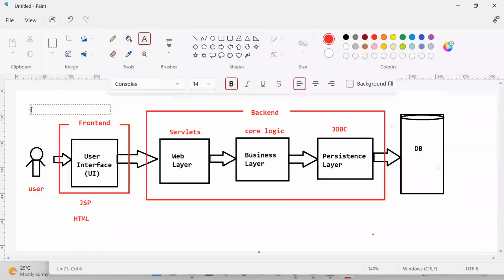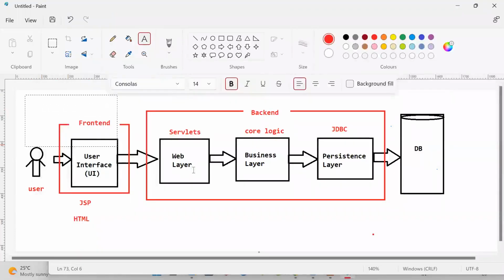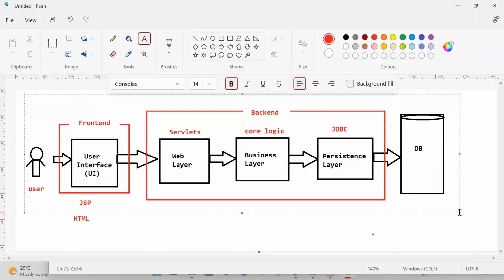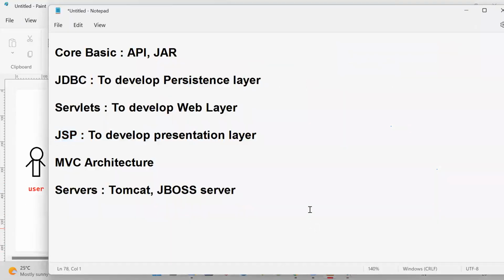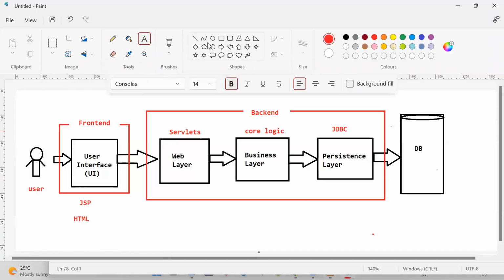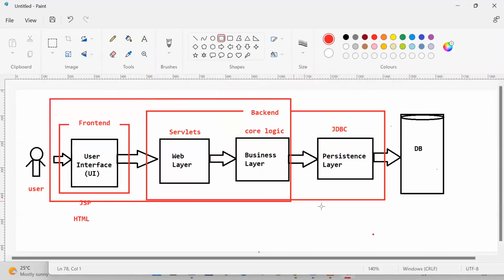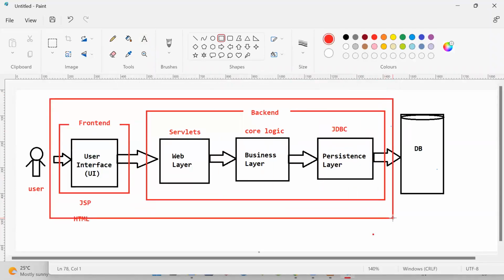Whatever the project you are seeing, this is 45 days of work. Not from tomorrow we are going to develop this. This is the climax of the course. At the end of the course, you are going to develop like this. Okay? Yes. How? Server. Whatever the project we are running, everything we are going to package and we are going to keep inside the server.